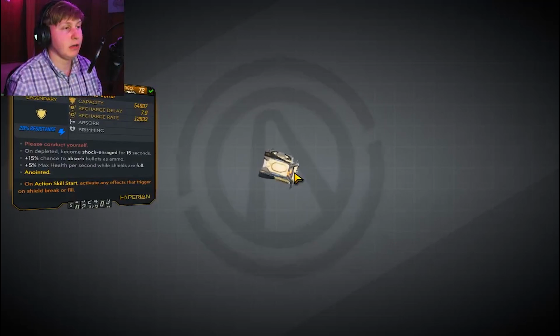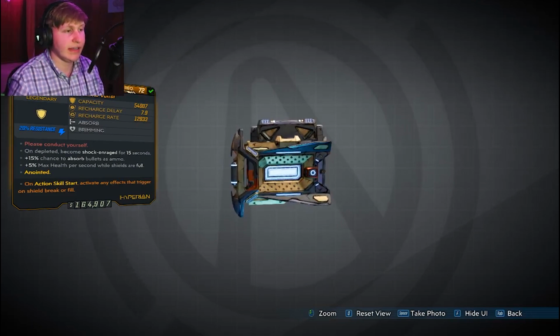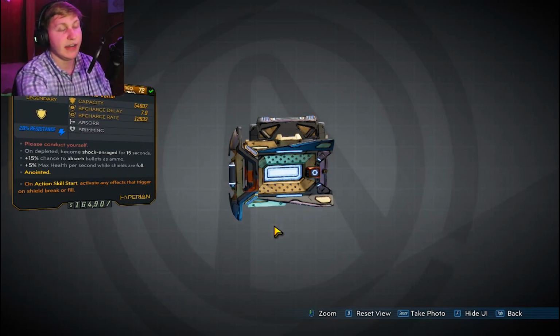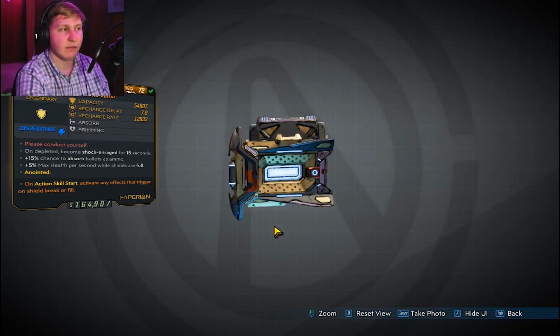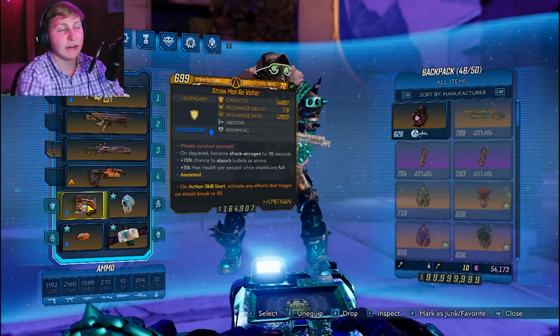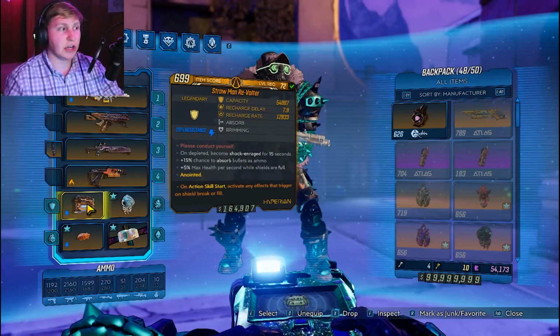Of course, another essential part is going to be the Revolter. The Revolter allows us to deal more shock damage after we activate our action skill, of course, if you have this anointment. So make sure to have the Revolter. Of course, everyone should already have that, because this is one of the most meta shields in the entire game, so I'm not going to talk too much about it.